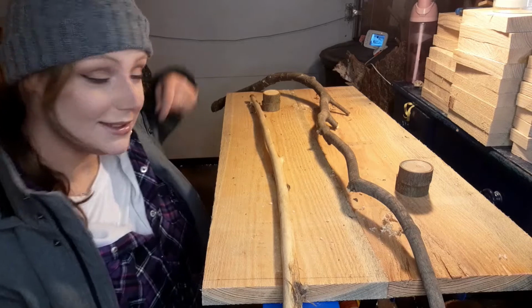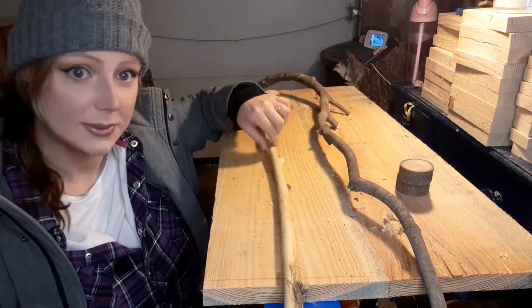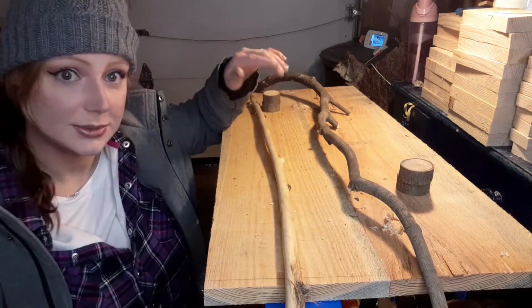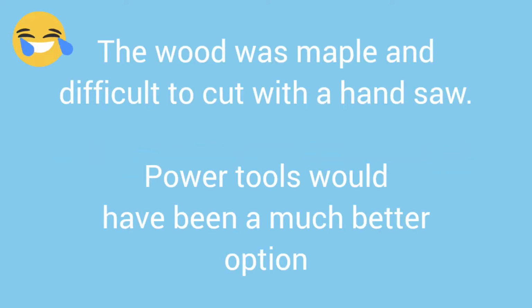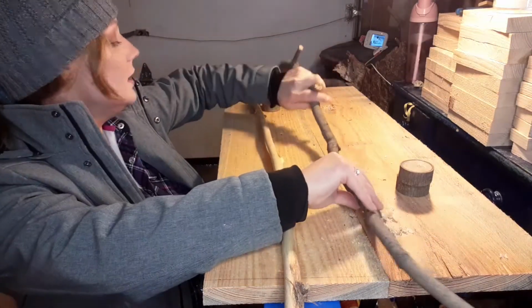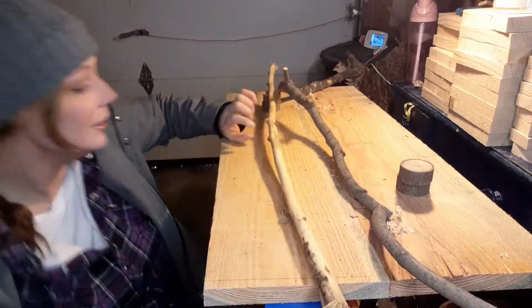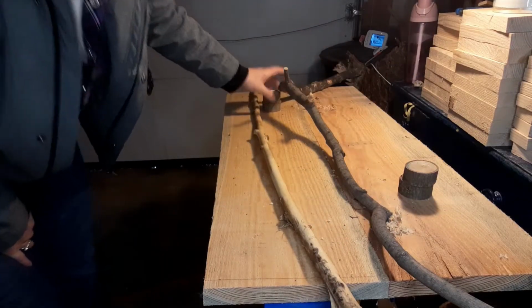So here are two pieces. You can see they're very different. This one's more of a live edge and it has a lot more twists. And this one's very straight and all the bark has been stripped off of it. The first step we're going to be taking is we're going to take a handsaw just for simplicity, and I'm just going to cut the two at the lengths I want to be working with. Right here, this is a nice straight section. And I think this piece here. I've got our wood cookies for the ends here and here.